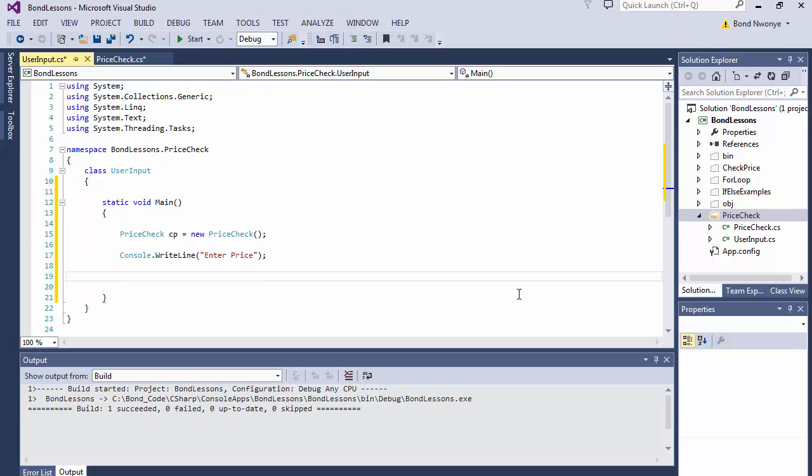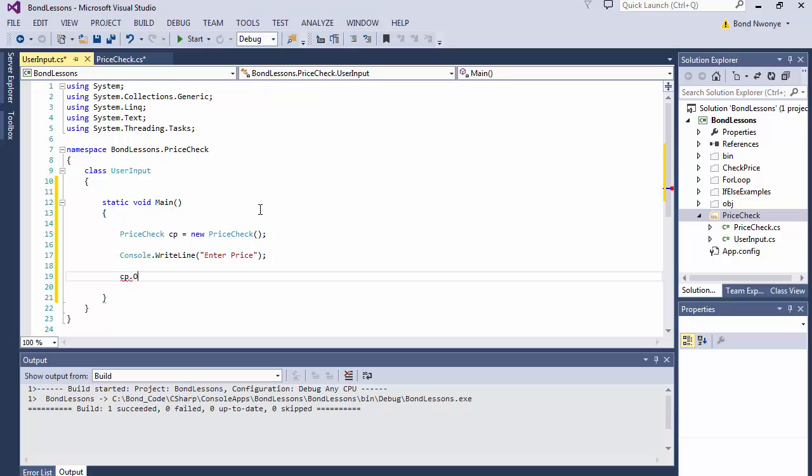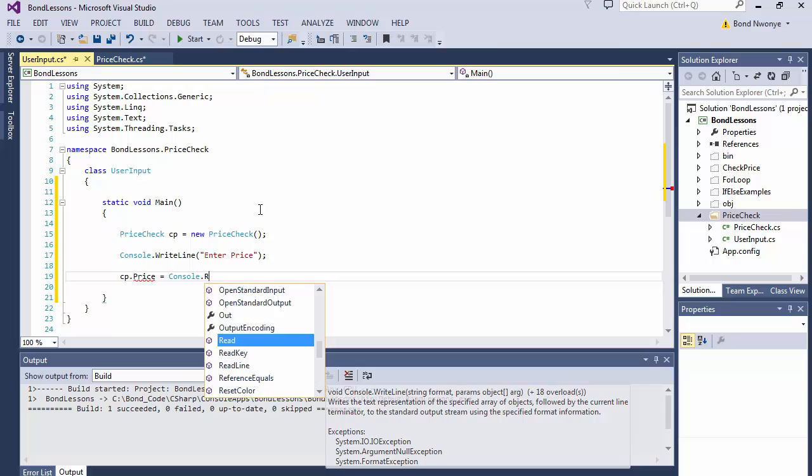Let's read that input into the console. So let's use the object from the instantiation that we had. So we could say CP, let's grab. Now notice that the price here is not available to us. So if we did, for example, cp.price, this is what the code should normally look like, equal to console.readline.